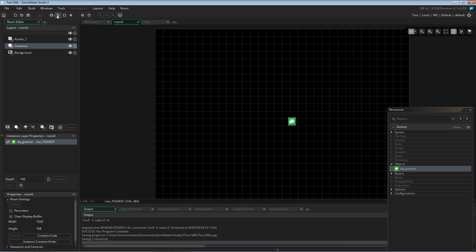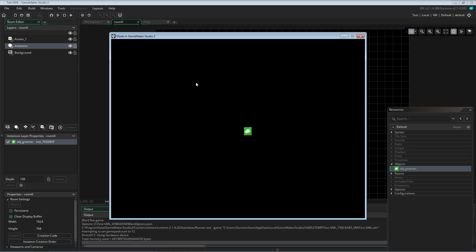So let me run that. Now it should be flashing. Now if I click on it, no. Okay, maybe I have to redraw it there. Now that's still doing the same code that I had doing it before. So what did I do to get that to do that?